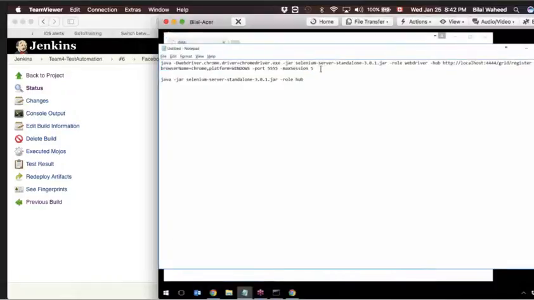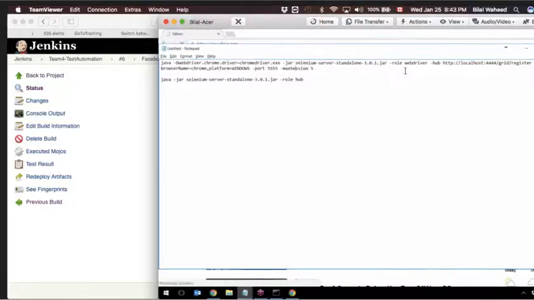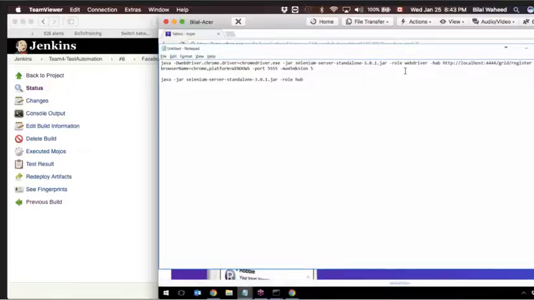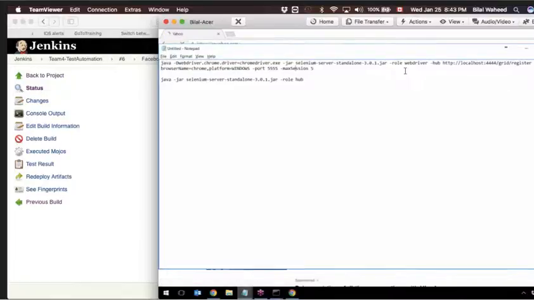Whatever kind of node you're running, you can have multiple versions of the browsers, you can have multiple versions of OS, and that's how you can set up your own browser grid with multiple virtual machines. It depends on the kind of money your company is willing to invest in something like this.